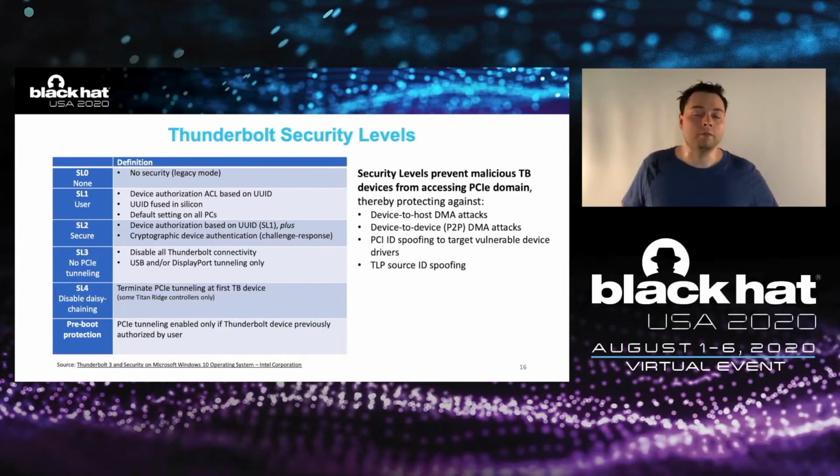Now, the security level scheme is mostly known for protecting against device-to-host DMA attacks, but since it prevents malicious devices from accessing the PCIe bus, it actually protects against other inherent attack vectors, such as peer-to-peer DMA attacks, PCIe spoofing to target vulnerable device drivers, and TLP source ID spoofing. So concept-wise, security levels is really a powerful and much-needed protection scheme.